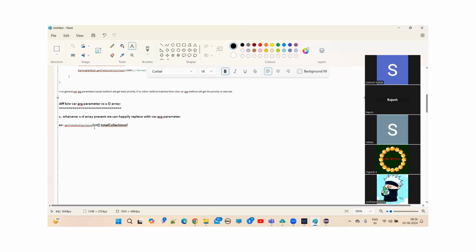Come on, everyone. So now, we have an int array argument, right? Instead of that, I can take directly int... totalCollections. Understand? So you can replace it.